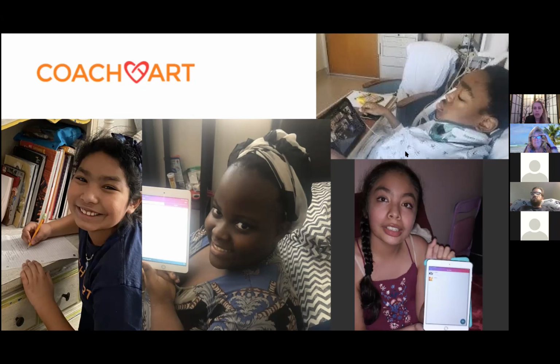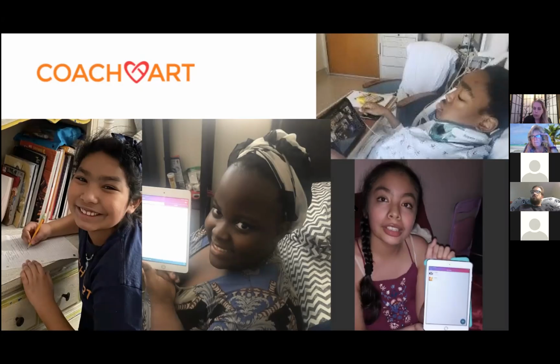In the program, there were also kids with different abilities. So together with some of the physical limitations that a lot of the kids in the program have, there are also some varieties in abilities of the students. And it was really great to see that all the kids were able to participate regardless of the details of their situation.